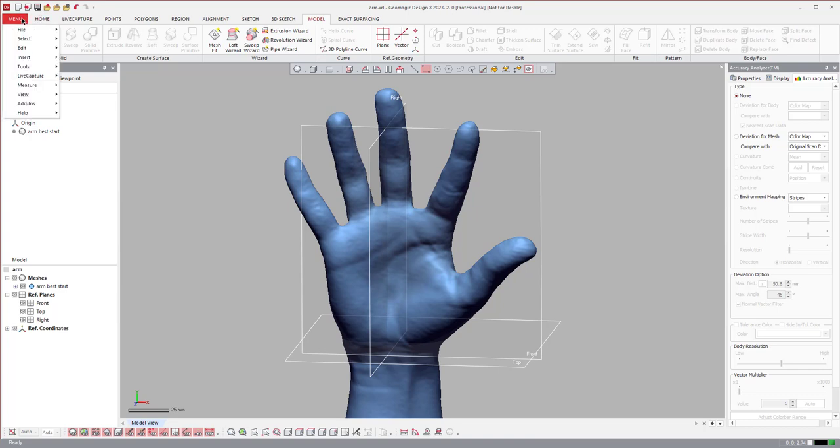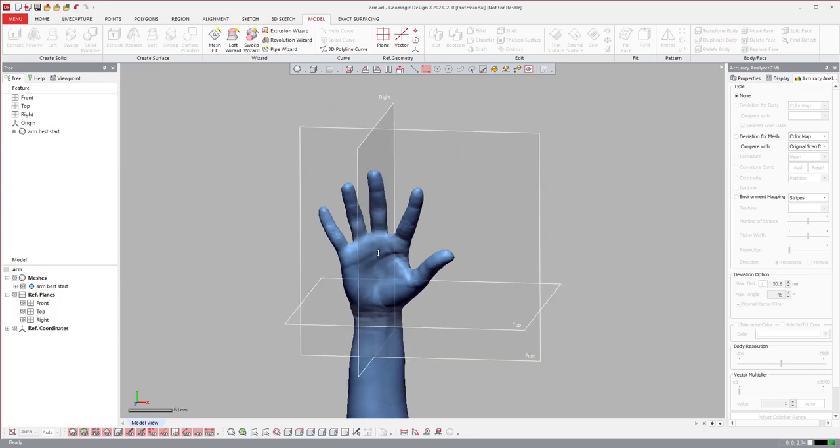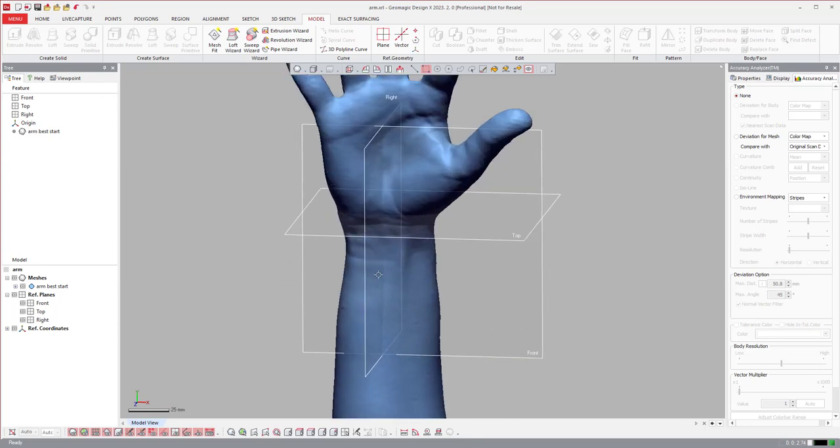But if you come over into the menu, add-ins, you have this tool called Legacy Boundary Fit Surfacing, which is right here. It's grayed out. So in order to do a legacy boundary fit, you have to have a 3D sketch. So that's what I'm going to show you a little bit of today.